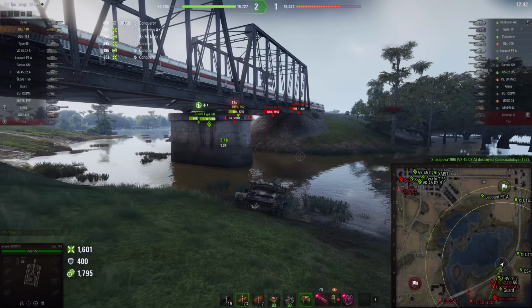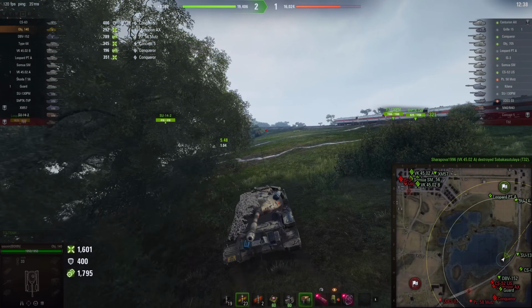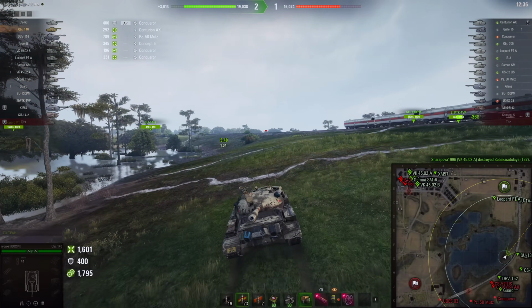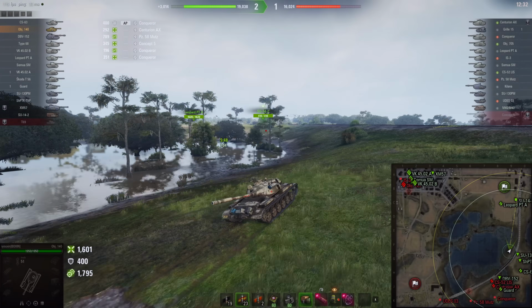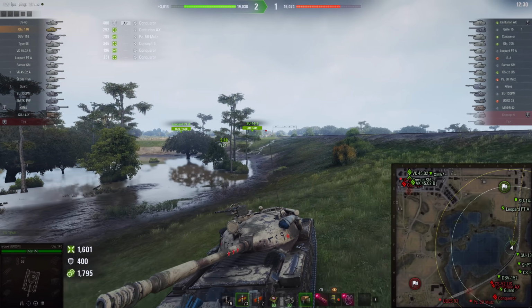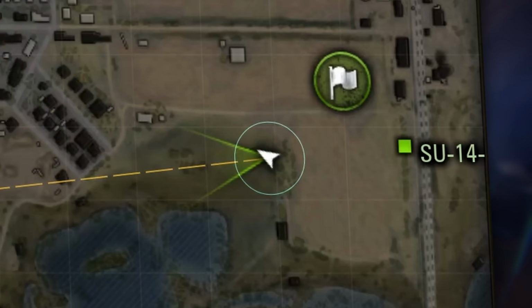The Object 140 shines when it can use its rate of fire, but to make that work here, I would have to overpick the Centurion. And with the Gorilla 15 waiting in the back, that would be suicide. So instead, I decided the smart play would be to flank them.